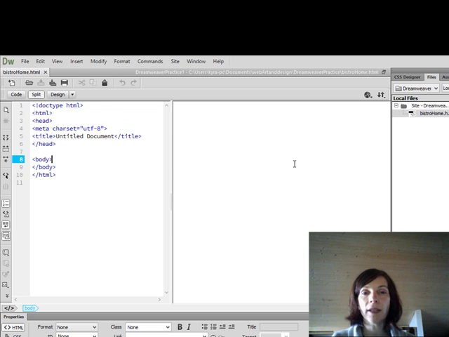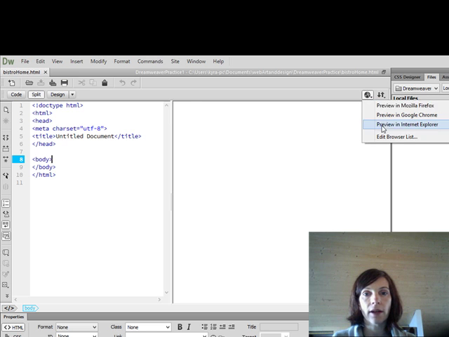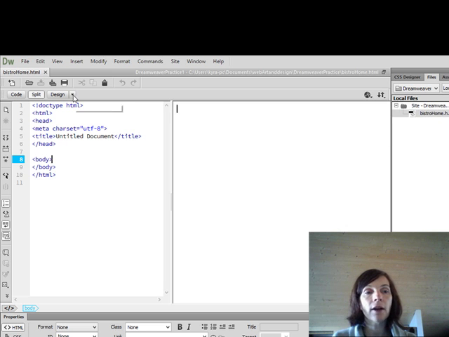When you're ready to view how this is going to look on a web page, remember when we were working on the last practice, we would save it and then open up our HTML page in a browser to see how it actually looked. Well, in Dreamweaver, you don't have to do that. You can save it and preview it in a browser, and that's what these little icons are for, right here. And that's great because you should always view your pages in a couple of different browsers. But the live view is what's going to show you the way it's going to look in a browser. Everything may shift a little bit.